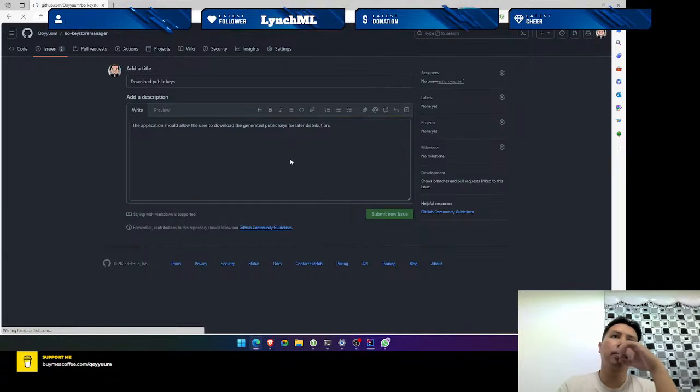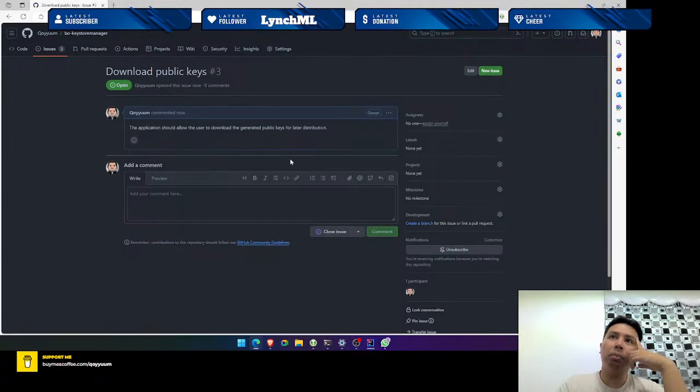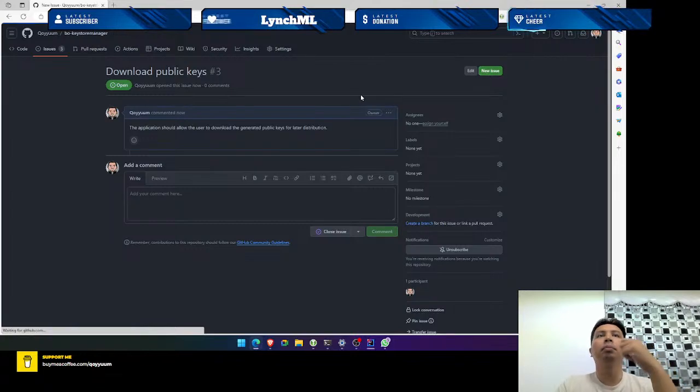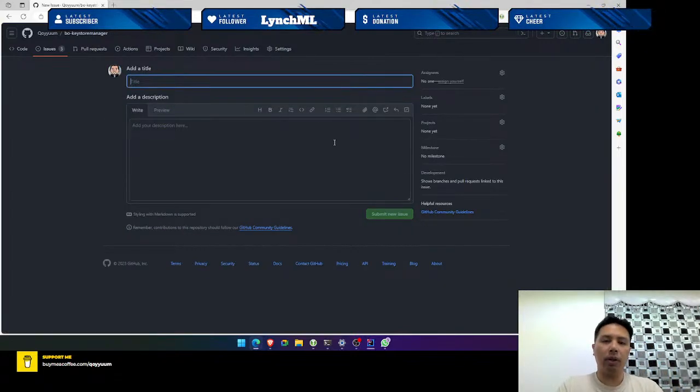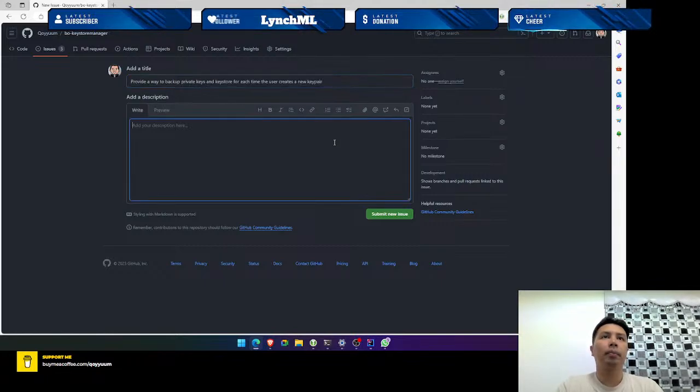Okay, what else? So I got the public keys, I got the private keys. That's just to create them. Now, provide a way to back up private keys and the key store each time the user creates a new key pair.